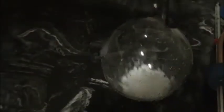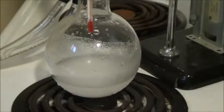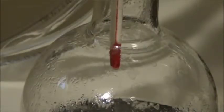First, add about 50 grams to a boiling flask, and then add 100 milliliters of hydrochloric acid solution — that's about 20% hydrochloric acid. Then add this to your reflux setup and reflux for about half an hour at about 60 degrees Celsius. As you reflux the solution, the acetylsalicylic acid is hydrolyzed to salicylic acid as well as acetic acid.